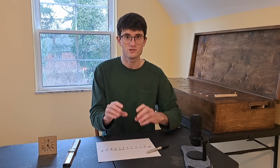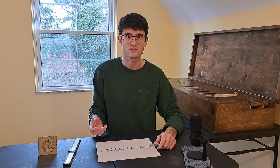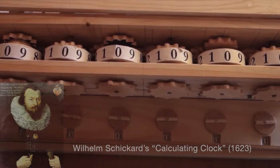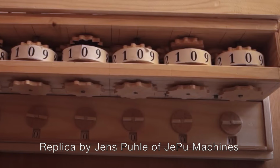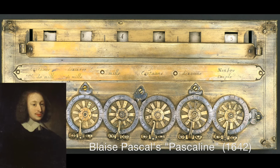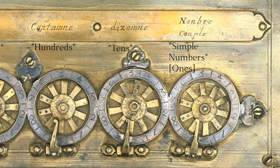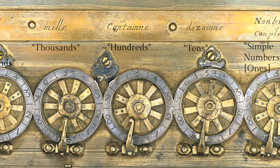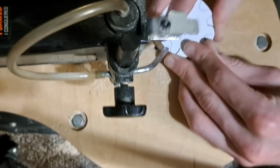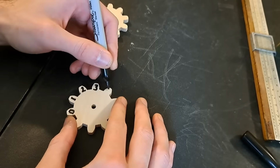They curved the numbers into a circle or a wheel, taking peculiar advantage of a structure at the heart of our number system. See, inventors like Blaise Pascal and Wilhelm Schickard realized in the 17th century that the positional decimal number system we use is well suited to being expressed in wheels because, in counting up, each decimal place loops from 0 to 9 and back to 0 continuously. They dedicated one wheel for each decimal place, so each wheel only needed to have 0 through 9 on it. Just like Schickard and Pascal, I'll number these wheels 0 through 9 and dedicate one to each decimal place.